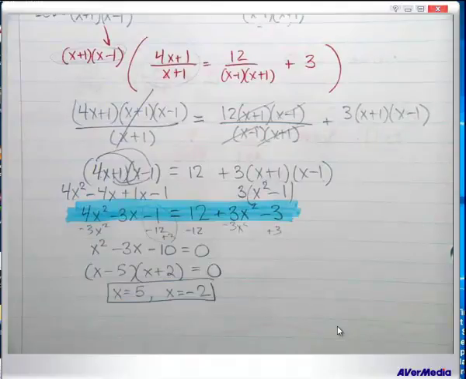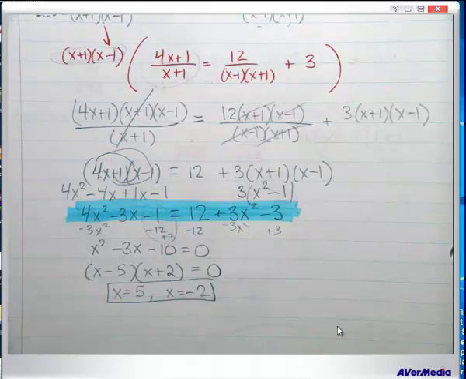Look up here right now and see where you're at. This is where I told you to get this solved, set equal to 0. What I did first was bring the x squared term over, so I subtracted 3x squared, which gave me just a single x squared. That's nice because it's going to factor easily. Then I brought the 12 and the negative 3. You could have put them together first to get 9 and then subtracted, but I just subtracted 12 and added 3. So negative 1 minus 12 was negative 13, plus 3 was negative 10. And then I had this negative 3x that didn't have any common terms. Then I factored this: x minus 5 times x plus 2. And that means x equals 5 and x equals negative 2.